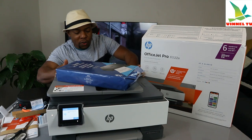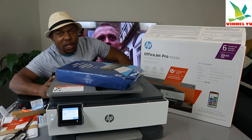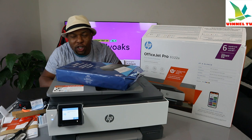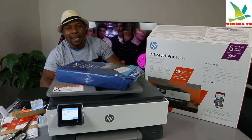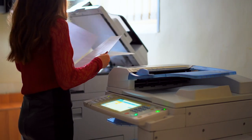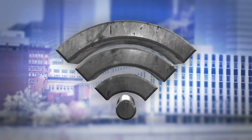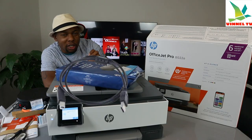I want to show you what we got here. We got this printer. This is the HP OfficeJet Pro 8022E. This printer is a multifunctional printer, multi-task, 4-in-1 if you like, in the sense you can copy, scan, print, and fax from this printer. This printer is dual band. You can connect it to a Wi-Fi network or using a USB cable connection. Unfortunately, the USB cable is not included in the packaging.